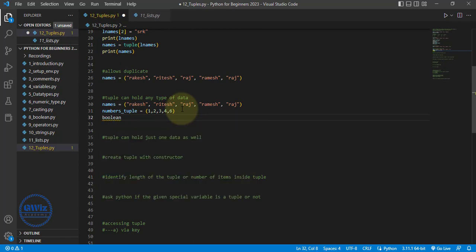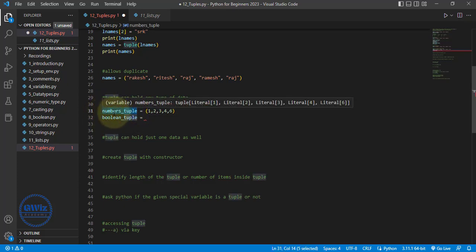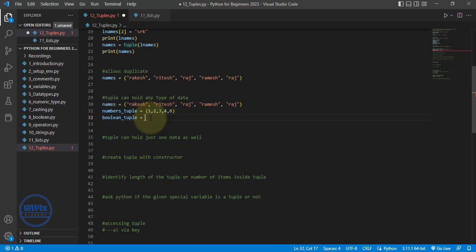And I can have Boolean tuples. See, I am using this word tuple here just for ease of reading. Number tuple in the sense this is a tuple that contains numbers. And that doesn't mean that you need to use the same name. You can use any name, XYZ, ABC, whatever you want to name the tuple, you can name it, right?